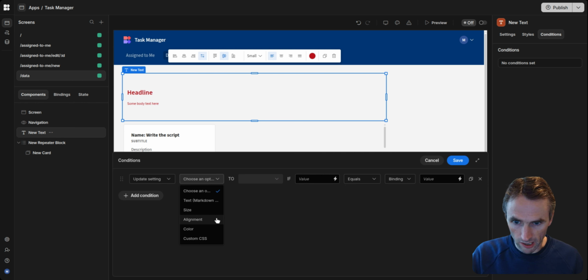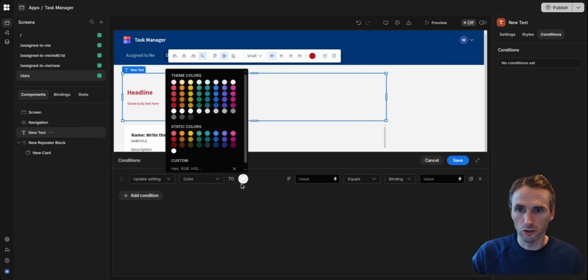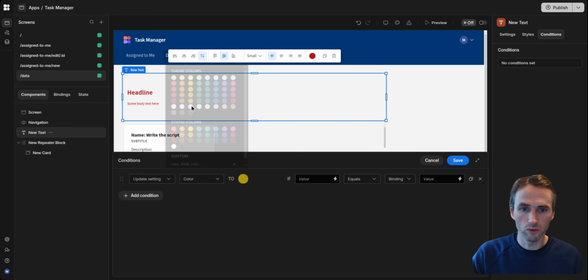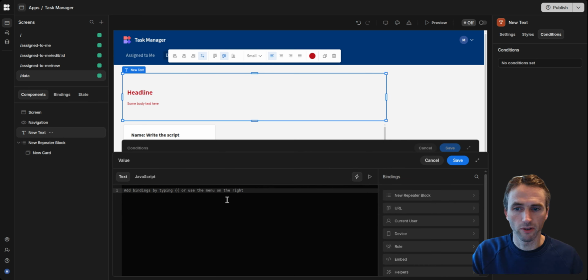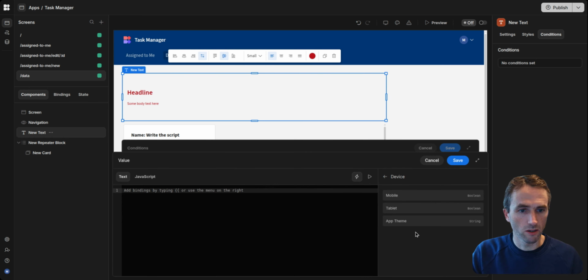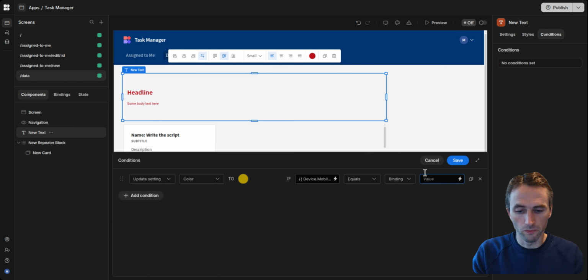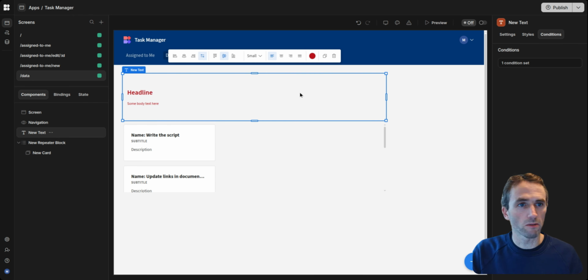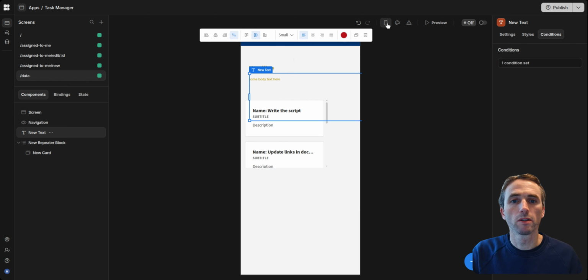I'm going to say I'd like to set the color to a nice yellow if the current device, so device.mobile, is true. Okay, so you can see it's still red, and if I switch to mobile, it goes yellow.